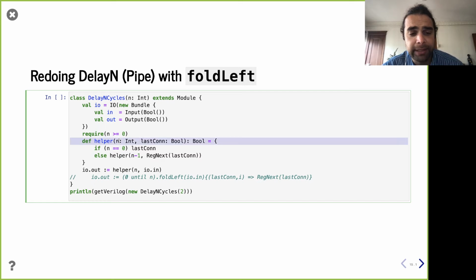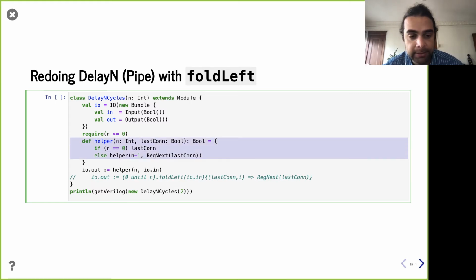We have this helper function, and basically it's going to iterate n times and knows how to handle a base case. When it's recursing, it takes the last connection, makes that the input of a new register, remembers the output of this register, and then passes that on to the next call of helper. So we had to write this recursive function. Once again, if someone wants to take a second to read this, they can, pause, perhaps give it a better name than helper. You can help them along. But there's still some cognitive load to process this, right?